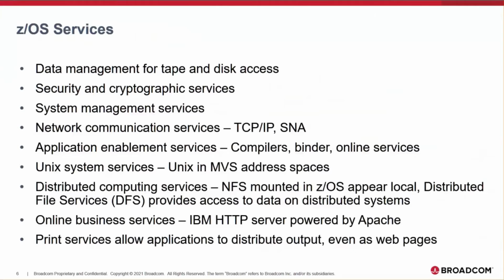Now, the basic z/OS services, this is kind of a high-level view of it. There's, of course, data management for tape and disk access. These are your access methods, like BSAM and BPAM. There is security and cryptographic services. So actions like RACF to do authorization checking, that's all built in as standard z/OS. The cryptographic services themselves, the ICSF services, are part of the base MVS system.